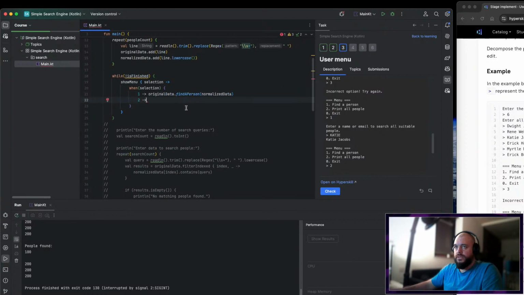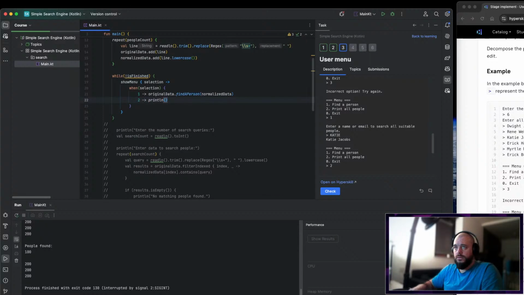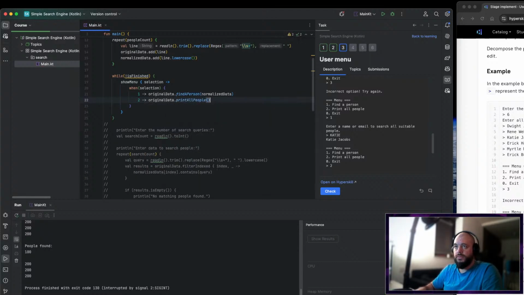For number 2 is print all, original data dot print all people.